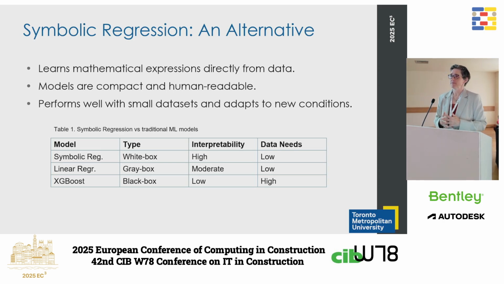Symbolic regression basically learns your mathematical expressions directly from the data. So in that sense, it is a gray box method because you're trying to learn what the equations are, but you have the full transparency. It's not like a neural net where you can see all of the different weightings, but a human can't look at it and really interpret what's going on. The nice thing about it is the models are small, people can understand them, and they perform quite well.